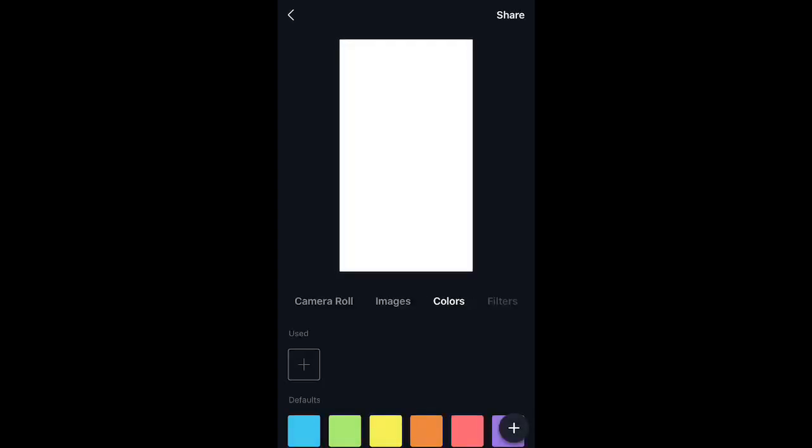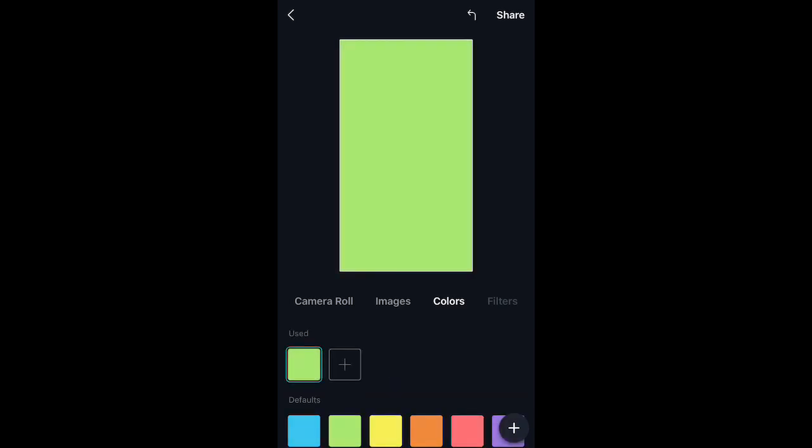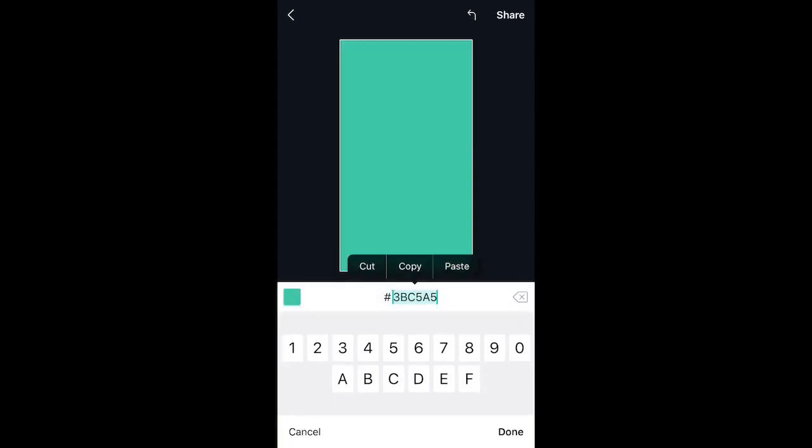Click on the white background, and then it'll have a little plus sign under used for where you can choose your own color, or you can of course choose any of the ones that they have down below, but I like to customize mine. With a little slider, you can make it whatever you want, or if you have the hex number, you can change that. I screenshotted a template that I made the other day that I really love the color from, and I wrote it down after that, so I'm just going to input that here.